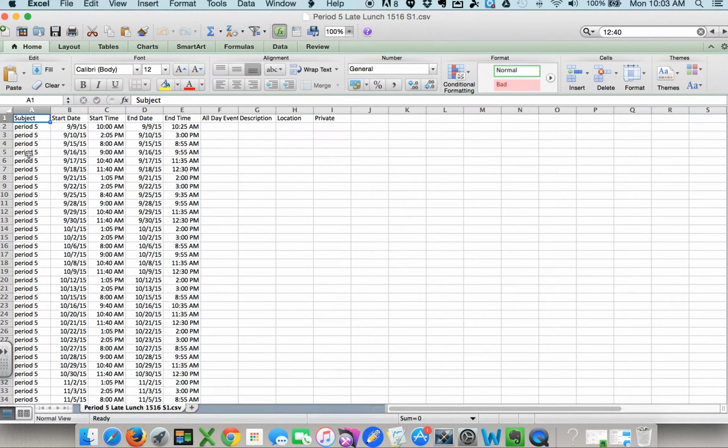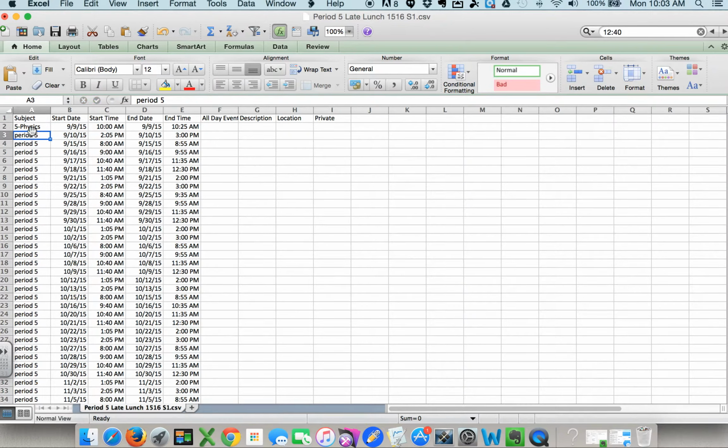And what I want to do here is change the subject of the event from period 5 to 5-physics. So this way, when I see it on my calendar, I know that it's the 5th period physics class. Now I want this to fill all the way down for all of the events.